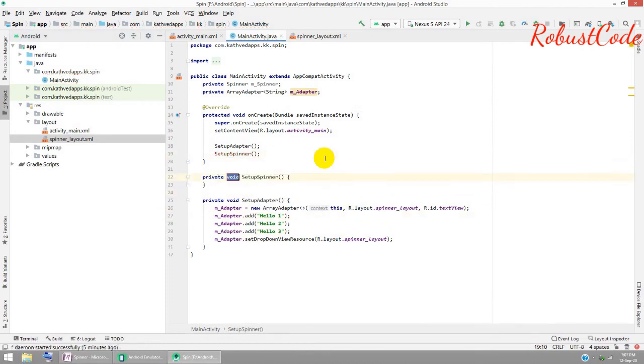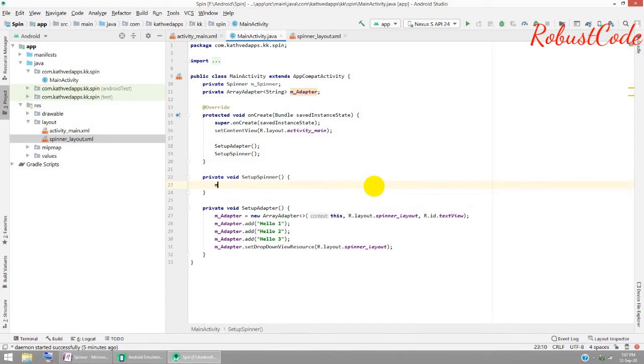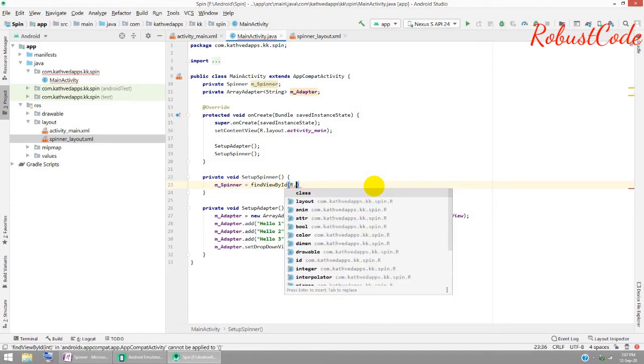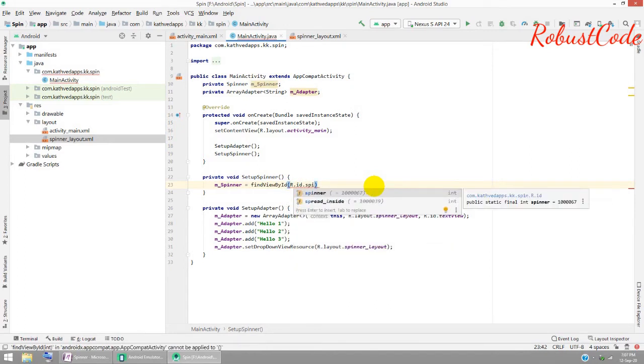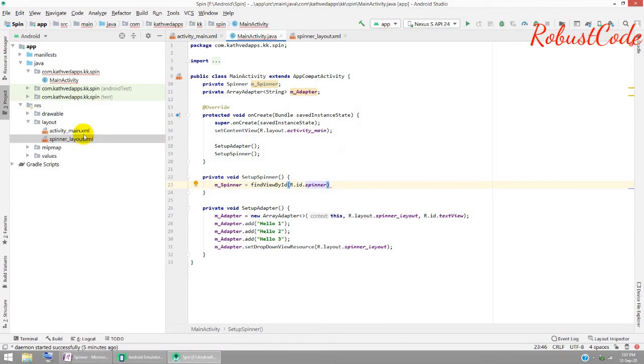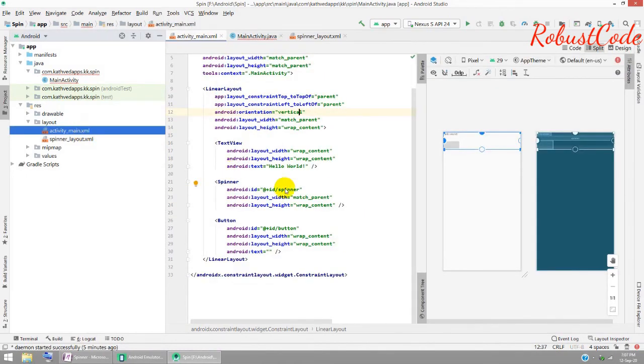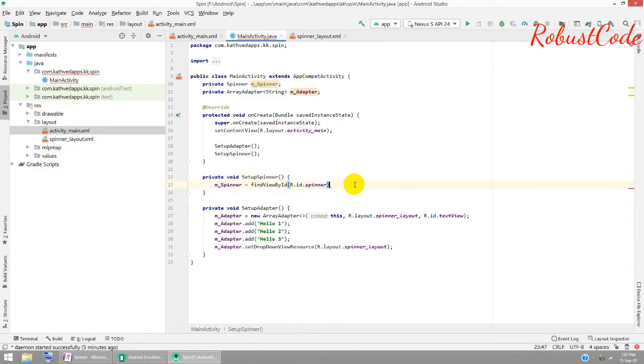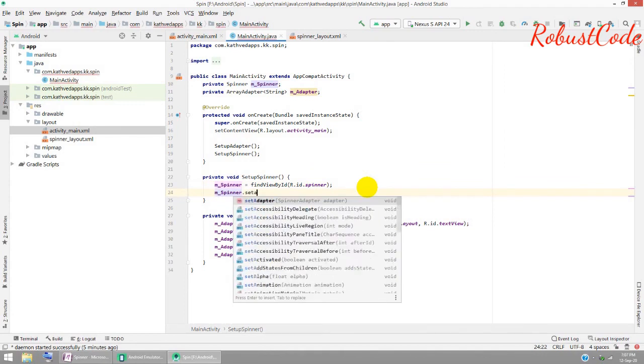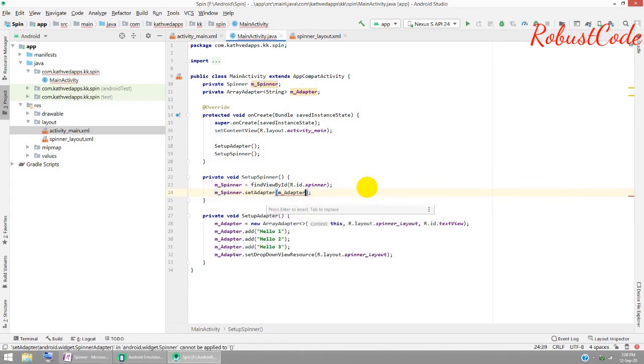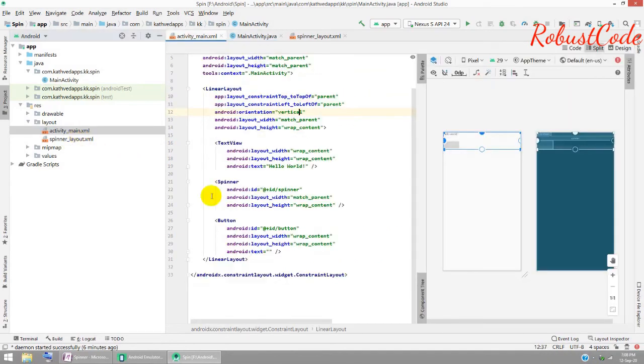Now, we will set up the spinner. Get the spinner instance. Set the adapter into the spinner. On the button click, we have to handle something.